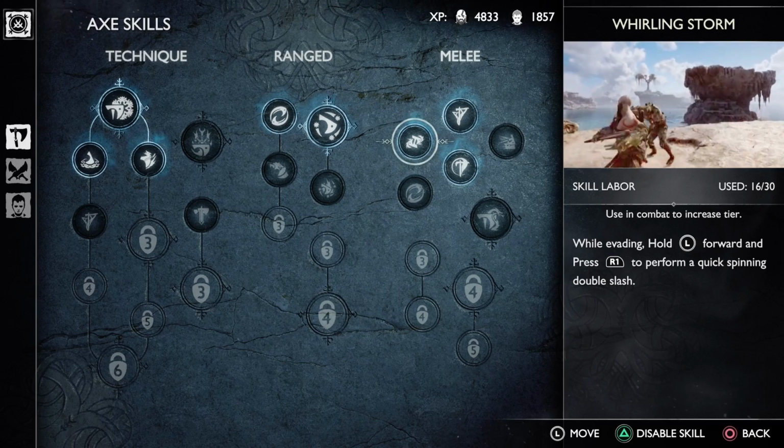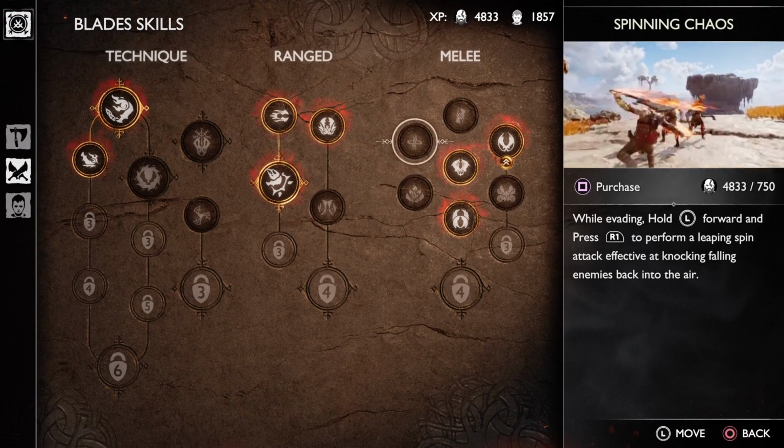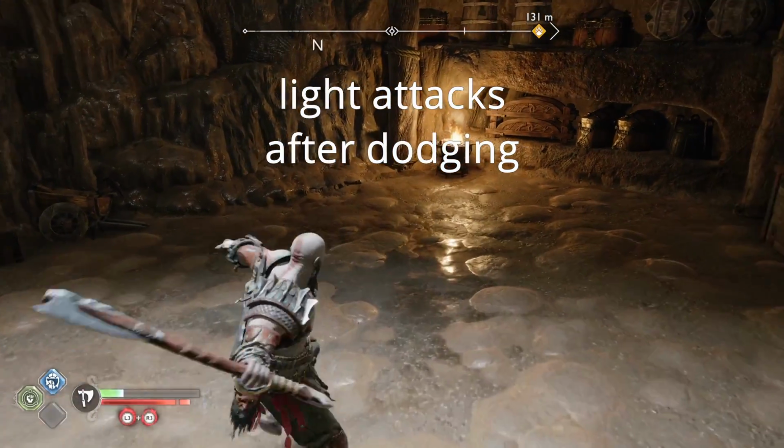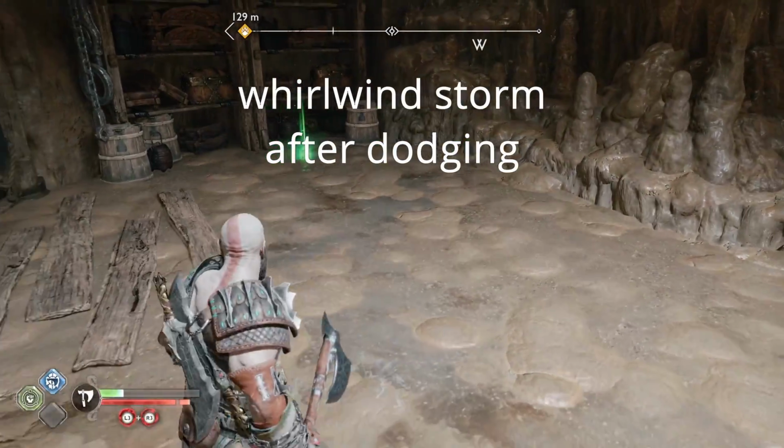Whirlwind Storm is for the Leviathan Axe, and the Blades of Chaos has an equivalent skill in the melee tree called Spinning Chaos. This move does take a little bit of time to get used to, so just practice using it a bit, so you can use it consistently after you dodge.